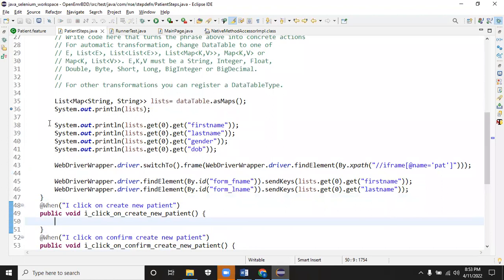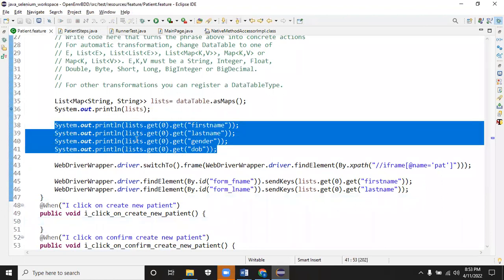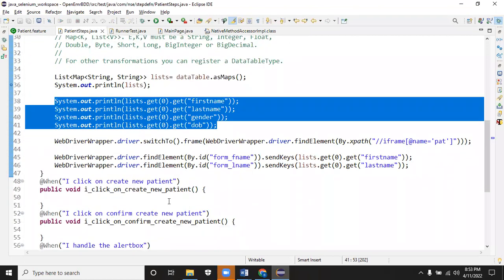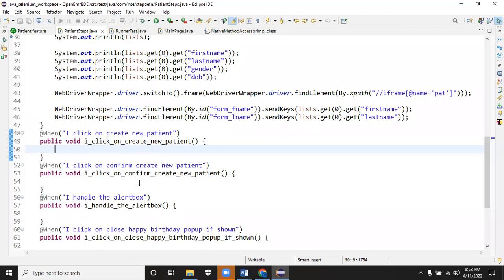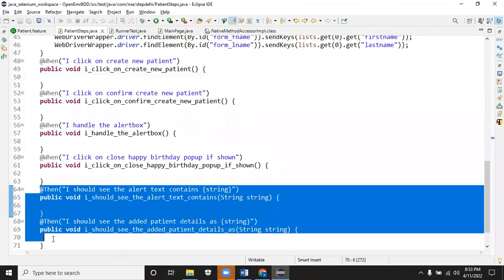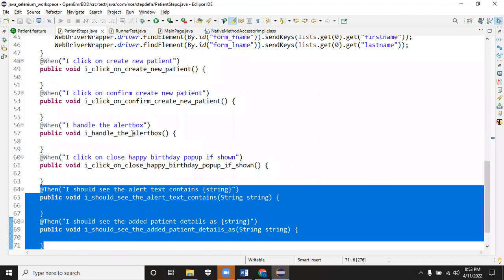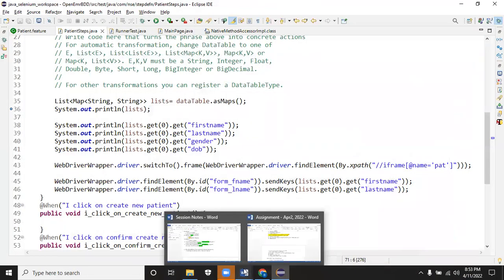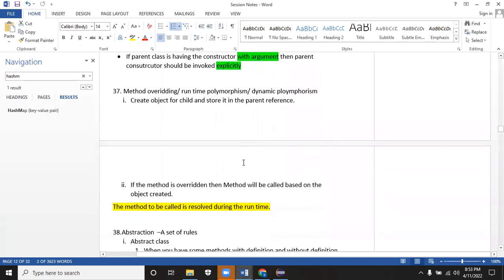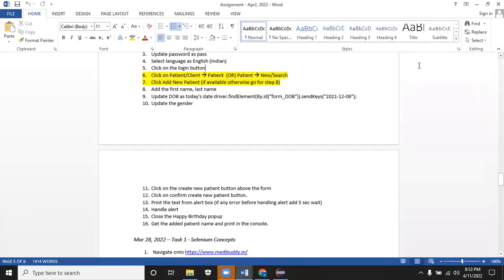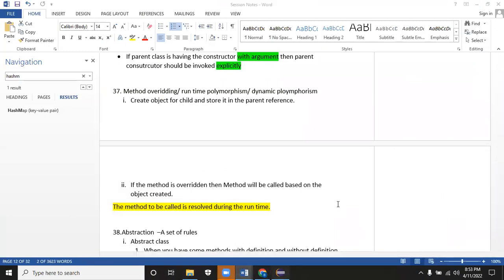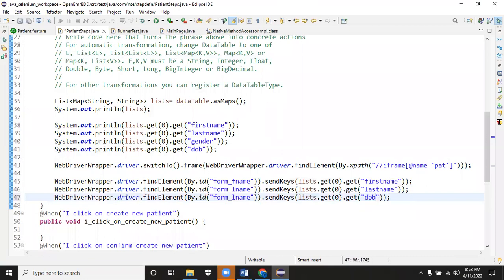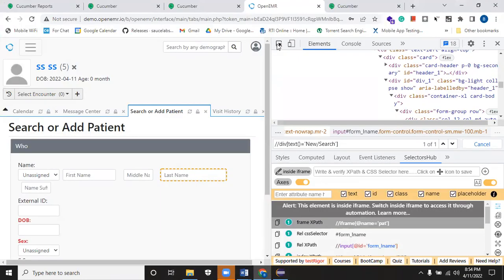Okay, just understand how to read the hash map. Right now, just keep it at that. Suppose here I will be entering the username, password, click, come out of the frame, and the remaining portion you can try to complete. Then the next part, I'll tell you in the next class how to do the session. What you can do is fill the form here. I've done till this. You have to fill the form, the remaining steps, like enter first name, last name, and then the date of birth. The date of birth I can also quickly do, not an issue. You can see the date of birth. This will be DOB, and I can do it with the ID of date of birth.